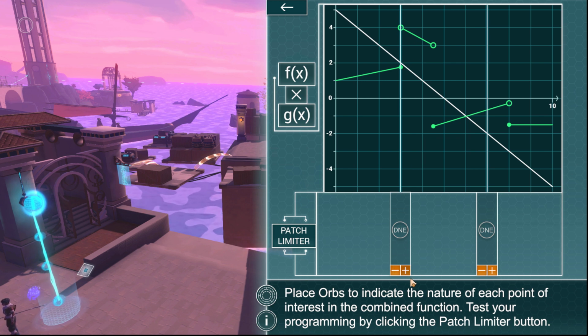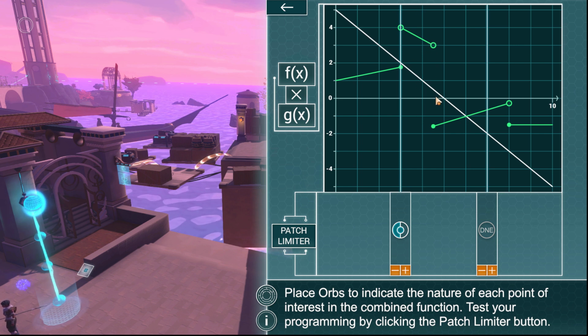This would be continuous from the right, but not the left. I think I get this now. So, F times G would be continuous from the left, because G is continuous from the left, and F is also continuous from the left. But since G is not continuous from the right, we have to handle that case individually.